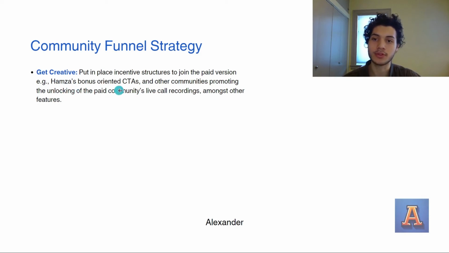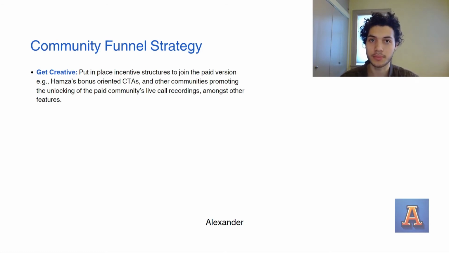So with Hamza's bonus-oriented calls to action, what's interesting is that he'll make a post within his free community, Adonis Gang, the community that we were just in for an example, and he'll make a post along the lines of the next 10 members in the free community that upgrade to the paid community that he offers will get to choose, for example, the next course that is made in the paid community, or that they will benefit from some kind of bonus if they are the first 10 to upgrade from the free community to the paid version. And he does this every week, it seems.